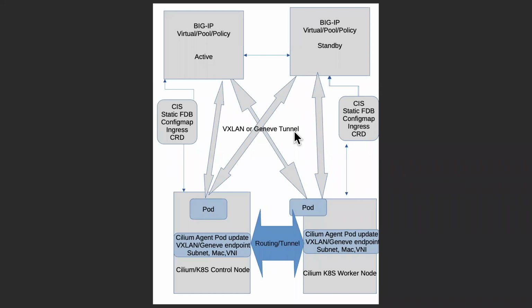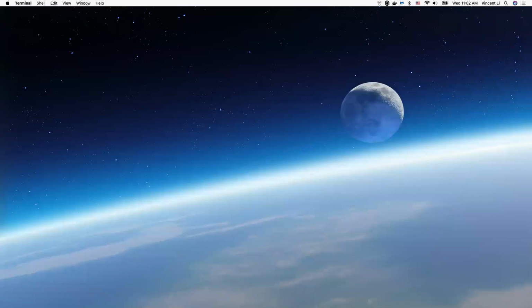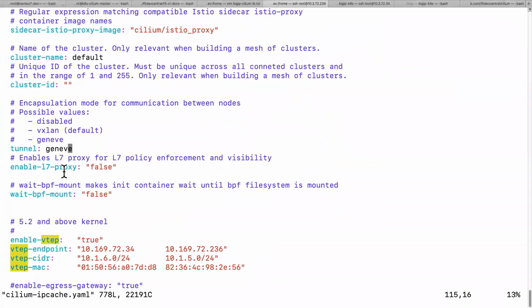But I think it also worked for Geneve protocol, because in Cilium, you can run the tunnel in VXLAN mode or in Geneve mode.